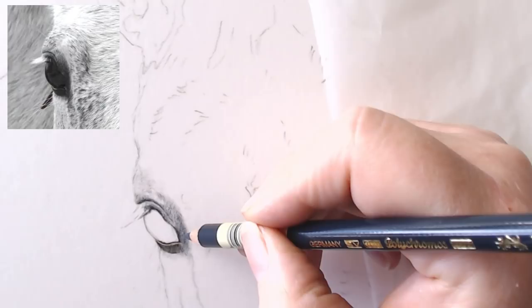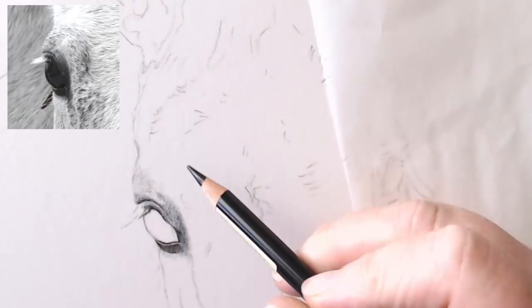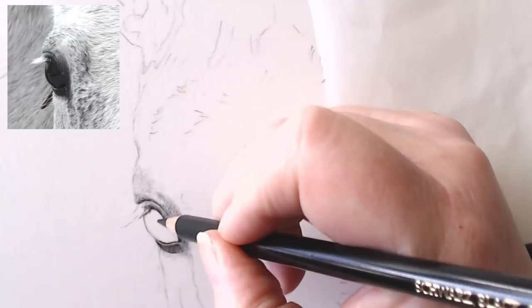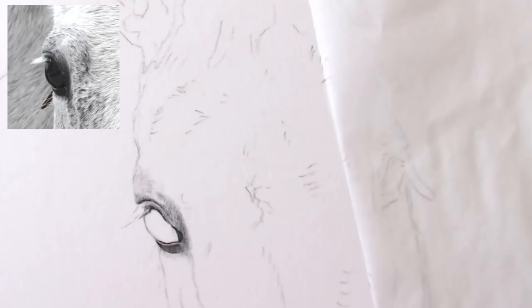Right, okay. So I'm wondering actually if I need to pull this in a little bit. I think we need to pull this eye in a little bit more. Okay. So I've just got my black here, and I'm just going to pull this. I think this here needs to be eye rather than eyelid. I mean, it's dark anyway, so it doesn't really matter at this point. I think that's definitely, and then I can just darken up this area here.